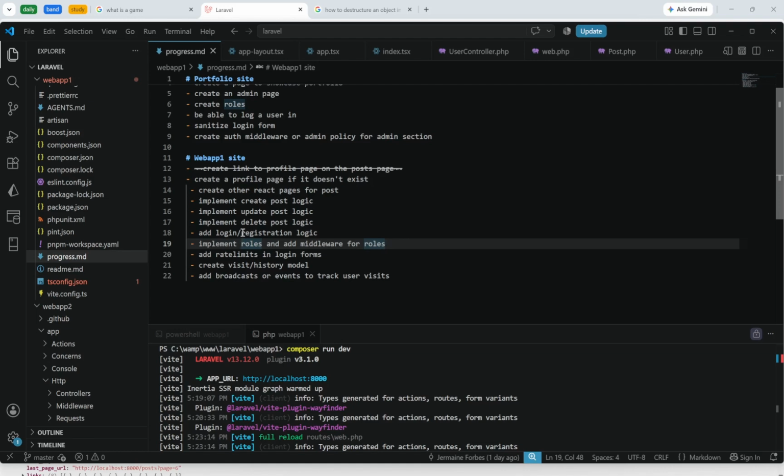And if you're logged in and you have a certain role, I'm just going to have basic roles at the moment, like user, manager, admin. So if you're an admin or a manager, you'd be redirected toward the backend side to see, I don't know, maybe the stats of what's happening within the application. And as a user, you're probably just going to be redirected to the front page of whatever is popular and stuff like that. But I'm getting too far ahead.